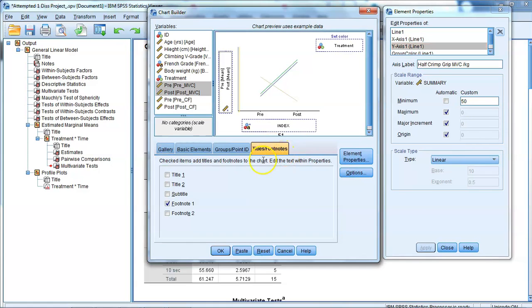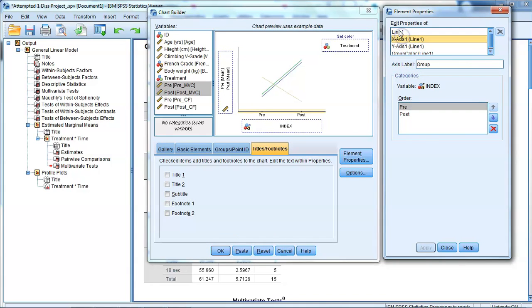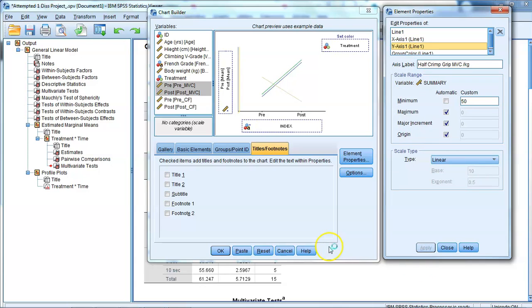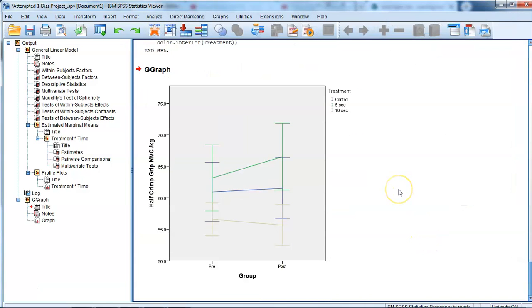The other thing I would do is click on the titles and footnotes and deselect the footnotes. All titles, any footnotes, etc. You want to put those outside of the graph in the body of the manuscript with the graph themselves. So let's just check that none of this has been lost. Yeah, that's all good. Okay, so let's have a look.